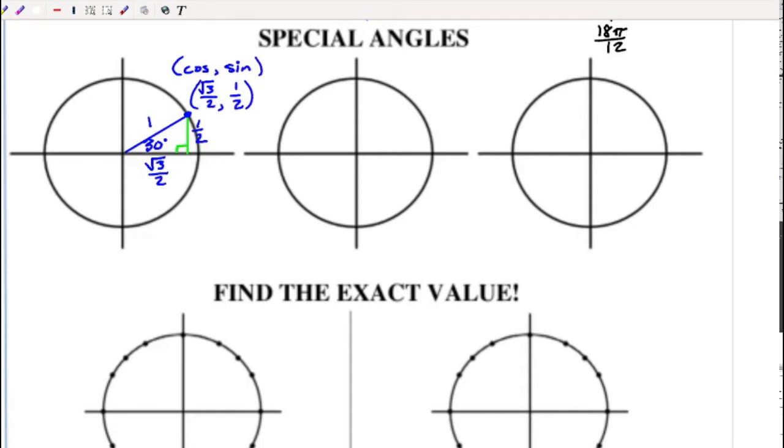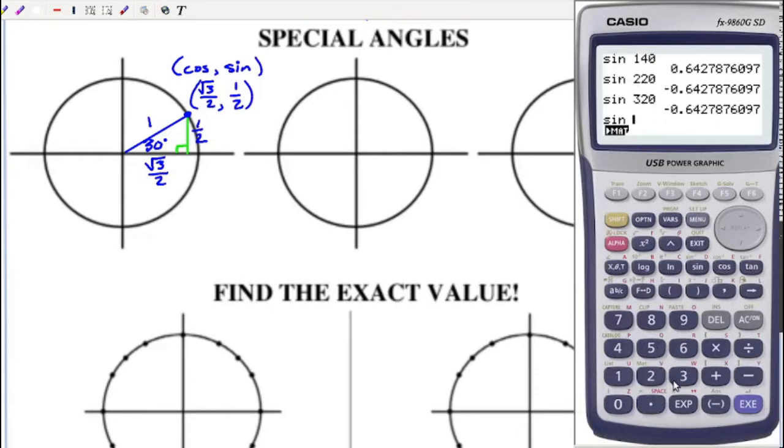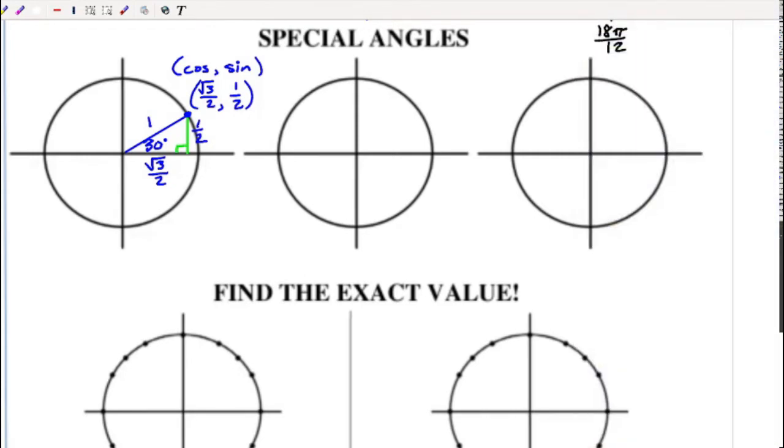And I can also see that thinking about SOHCAHTOA from my reference triangle, cosine would be adjacent over hypotenuse, or √3/2 over 1 is just going to be √3/2. So again, unit circle, and only the unit circle, I get cosine from my x-coordinate and sine of 30 degrees from my y-coordinate. If you want to test that out, you could pull out your calculator. The one that would be easiest to test out would be the sine, because that should give me an exact decimal. So sine of 30 degrees, and it does in fact come out as 0.5, which is 1/2. So that's good, just have that little bit of confirmation.